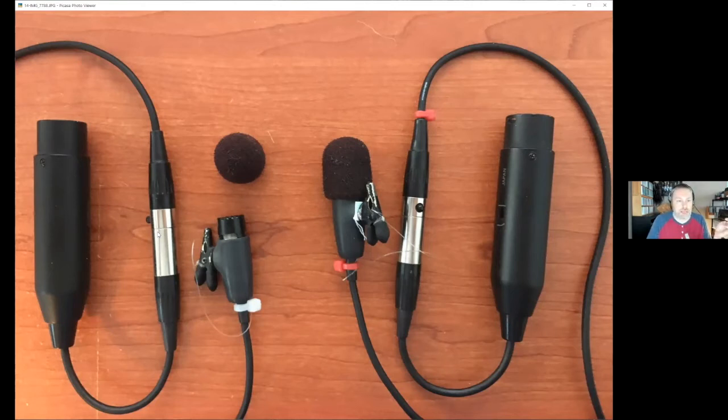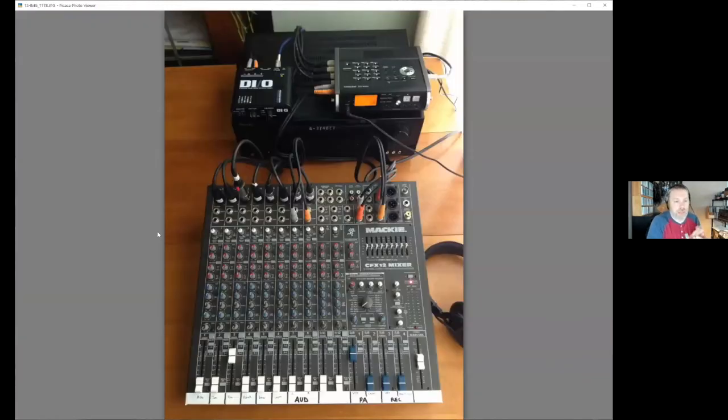So the next step was I was visiting with a friend, and he had this Mackie in his basement, and I was kind of eyeing it, and he said, "You want to borrow it?" And I said, "Sure." And at the time I didn't know what I was going to do with it other than just look at it. But not long after that, I set up another concert with Mike Mangione and the Union, that band we saw before. And okay, well, I can use that for the PA.